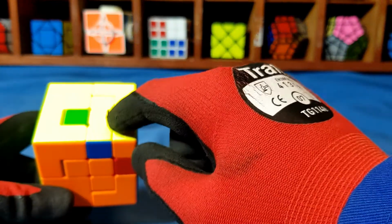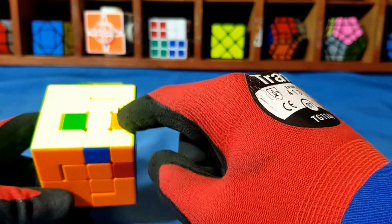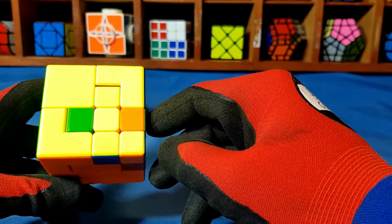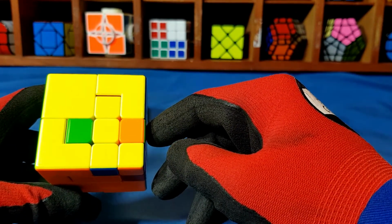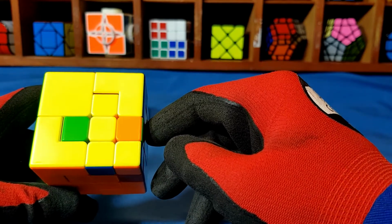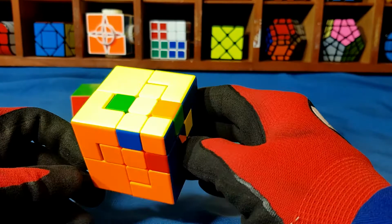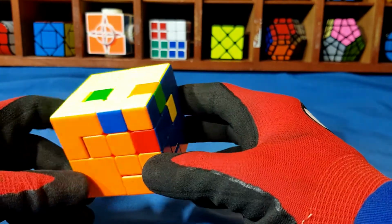So what we're going to do now is rotate these edges, and there's 4 moves. There's a clockwise, an anti-clockwise, a clockwise with a flip, and an anti-clockwise with a flip. And I'm going to show you each of those moves in turn, 4 moves, and we'll have this cube solved.